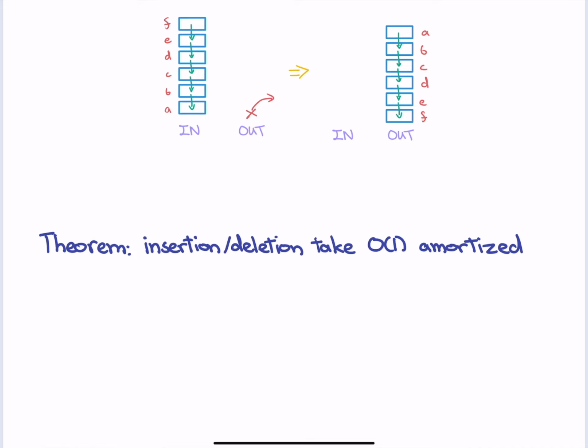I 100% agree. I just want to sharpen this a little bit so I can really formally say it takes constant amortized time. So if we can come up with a nice credit scheme or a potential function that can pay for moving everything over. Because when I flip everything over, if there's n elements, it does take n time. So I just want to kind of charge that off and then we can all go home. So any credit scheme or potential function to pay for moving everything over.